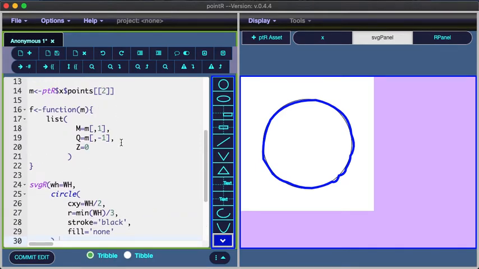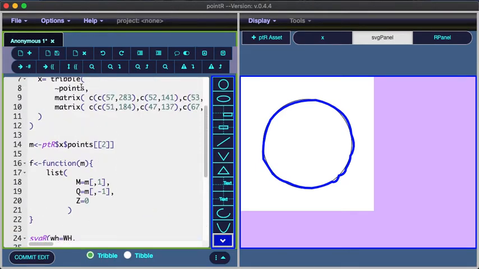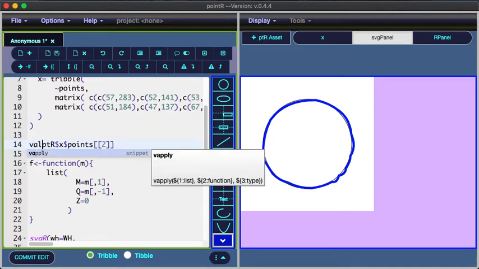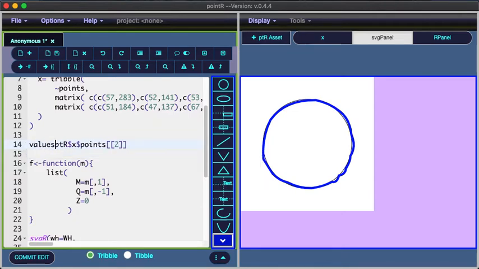Actually, I want to take this function and iterate it over the points. So let's do that. Let's do a values is equal to an lapply. And we're going to do this over these points.